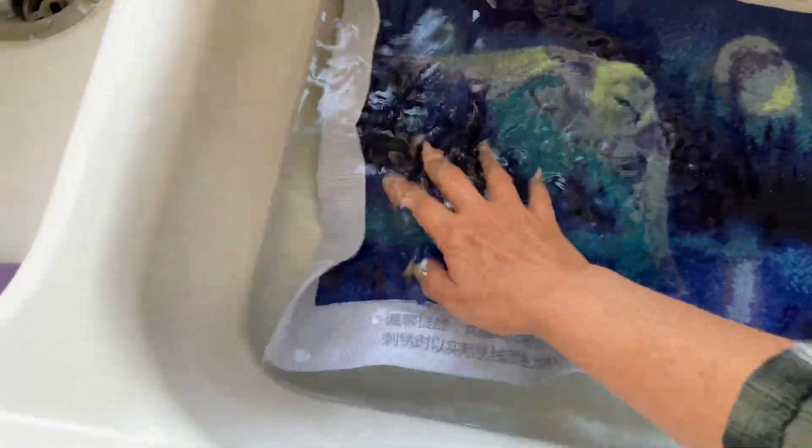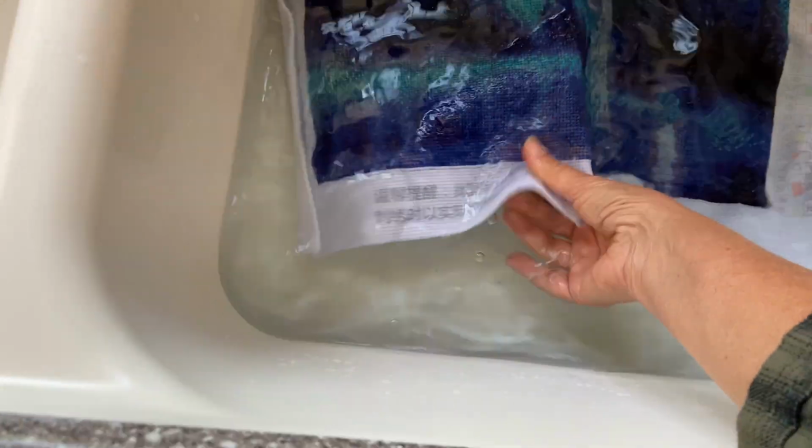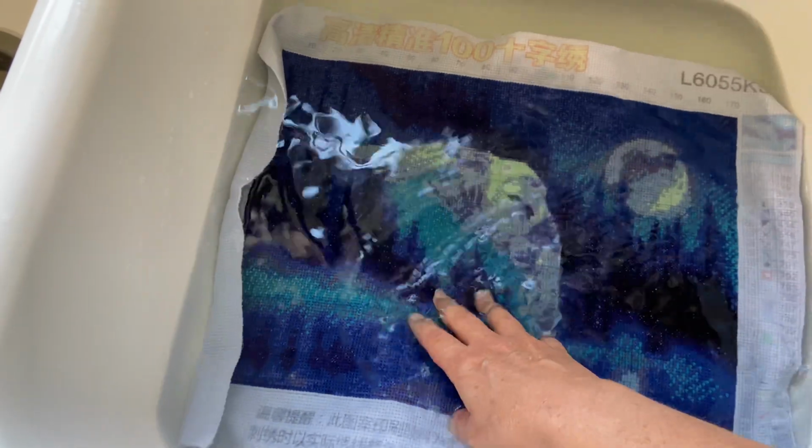The colors look really dark when it's wet. It is starting to fade already, and the water's kind of turning blue. So I think this is going to work out okay. I'm going to let it sit here for about 30 minutes, and then I will come back and check on it.